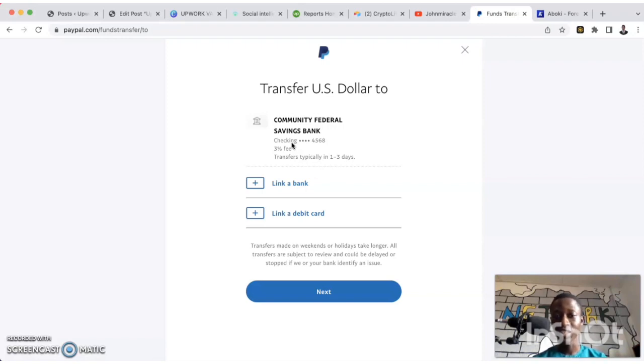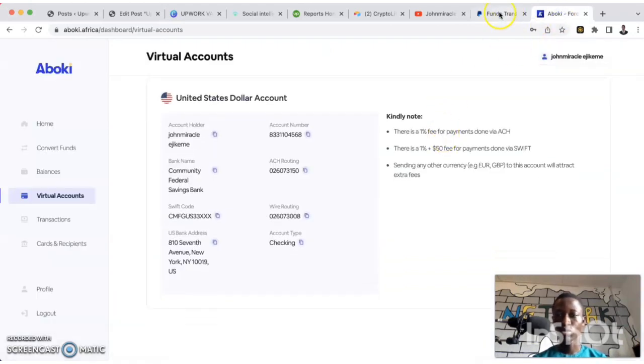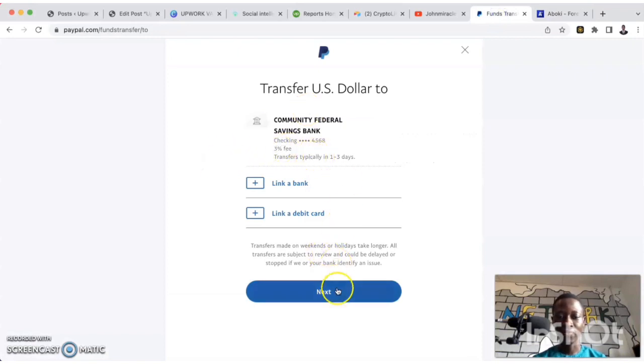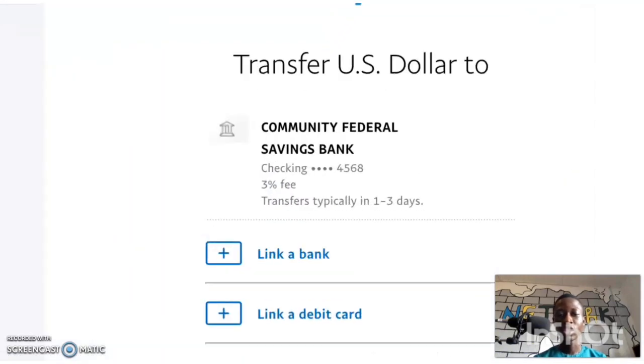For now, I just want to test if truly I can withdraw my PayPal funds from my PayPal wallet to my Aboki account. After linking my Aboki wallet, I will now go to transfer, and you can see clearly here that they have a $3 fee for withdrawing my PayPal funds to my Aboki wallet.